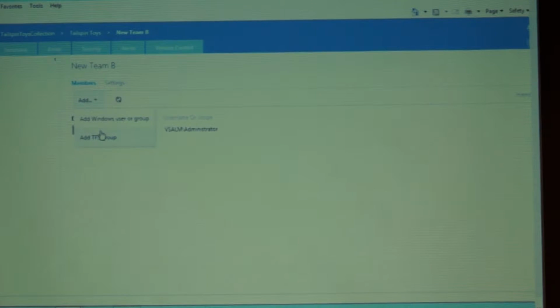So in here I would actually go in and assign a Windows group that I'd have set up in AD, and I'd manage my users through AD. I don't want to manage individual users in TFS. It's really not the best practice, and it's a nightmare if that person leaves your organization, because you can remove them from AD, but they still exist in TFS. If you're managing them through the AD groups, you don't have that problem.